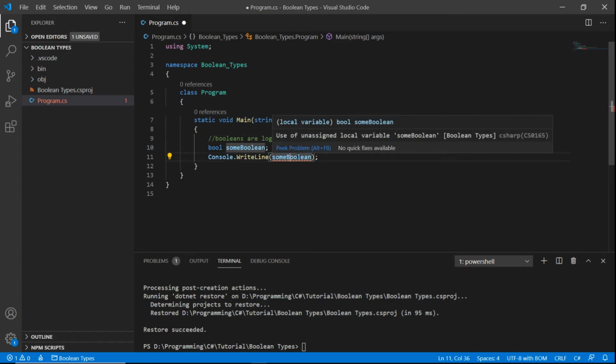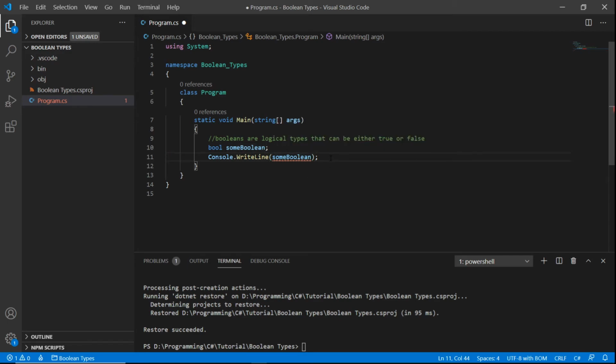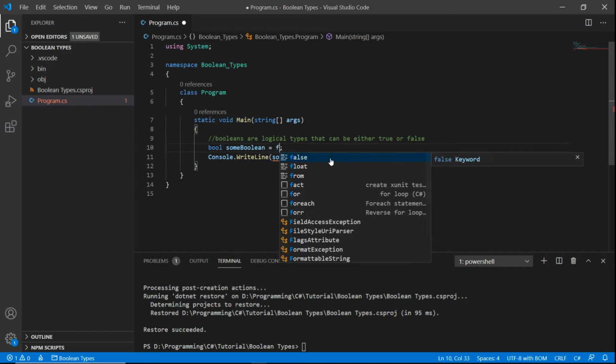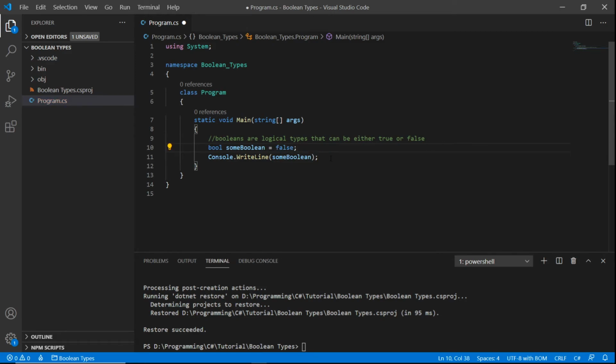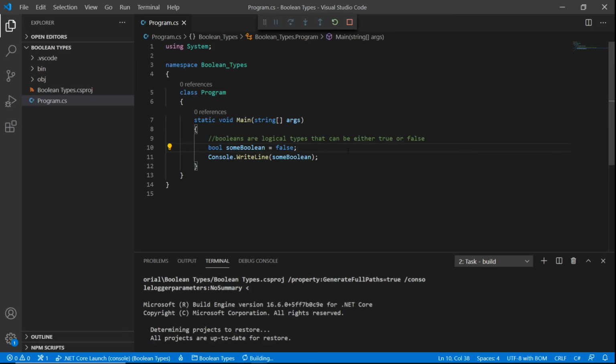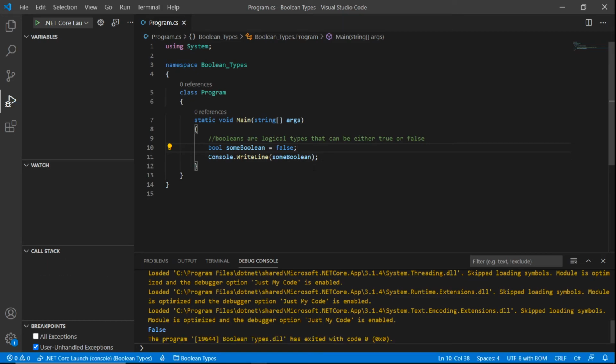Okay, so C# doesn't allow you, like with numbers, to write out the Boolean variable without actually specifying what's inside. So we can say false. So when we run this, you see that it writes out false.